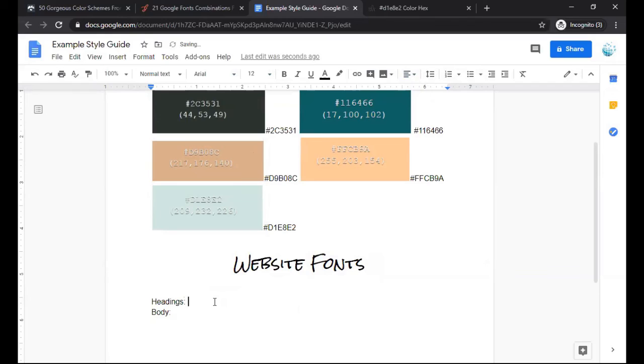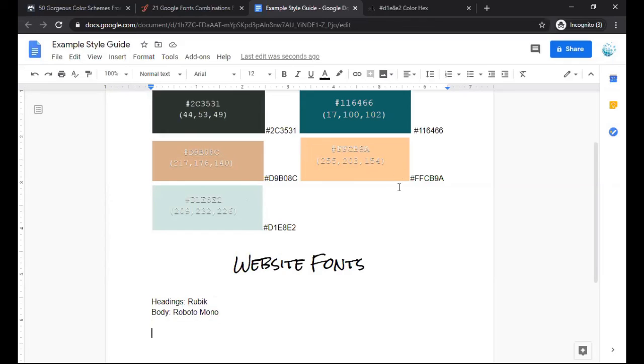For headings, body. For headings, we are using the Rubik. And then for the body, we are using the Roboto Mono. And the nice thing about Google Docs is, yeah, you can actually see these fonts in action.